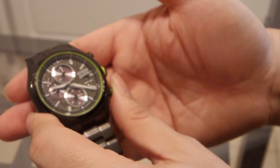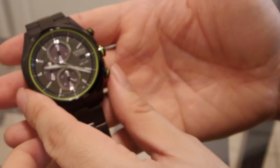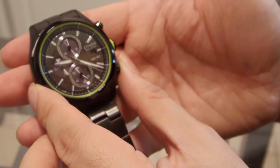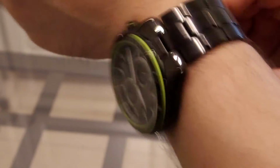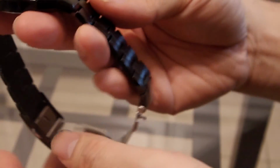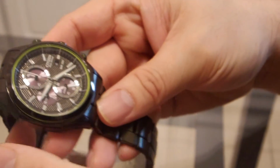You can put it back in the case for a month or so, I heard, on a full charge, which takes about half an hour. The only gripe I have with this thing is it does make a lot of noise. And I've tightened the band enough, but hear that? It kind of squeaks. It's not as bad, it's livable because I really love the green, but I could do without the squeaks.